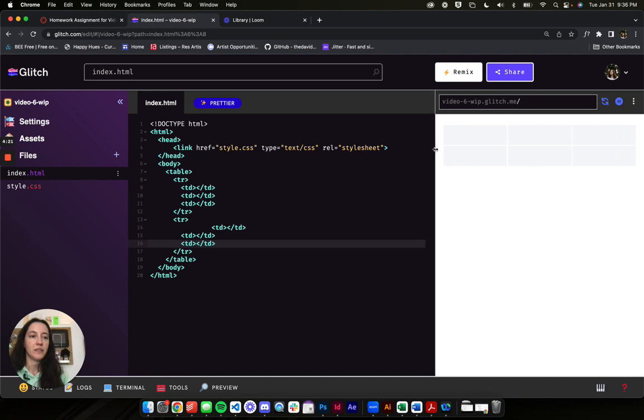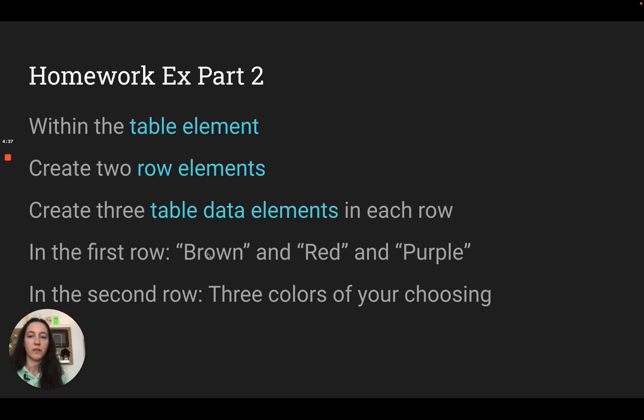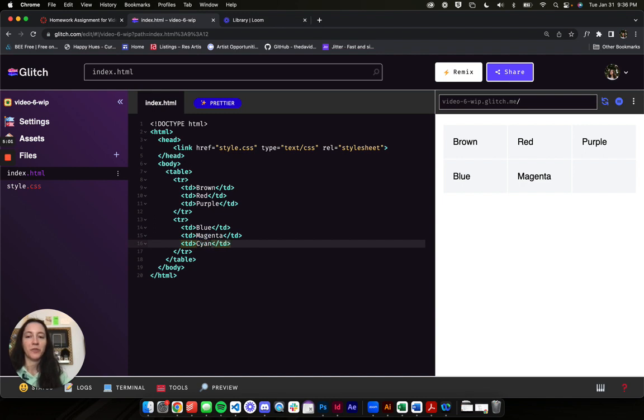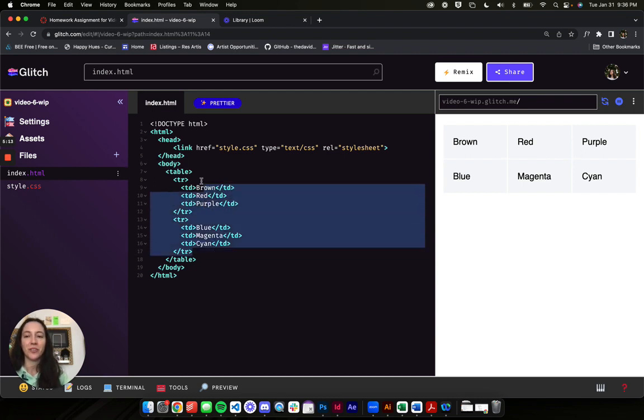You can see already that it's started to make a table. It's sort of lightly colored. It'll be more obvious when we actually put our data in here. But you can see it's starting out. Okay, and then I'm going to put colors in here. So I have colors set up for the first one, brown, red, and purple, and then whichever ones you want for the second row. So brown, red, purple. Okay, you can see our table starting to fill out. And then whatever other colors. Blue, magenta, cyan is also blue, but whatever. So there we go. You can see now we've got two rows, and three data elements in each row. Heck yeah. So this is starting to look complicated, but when you actually break it down, it's pretty simple. It's pretty straightforward.